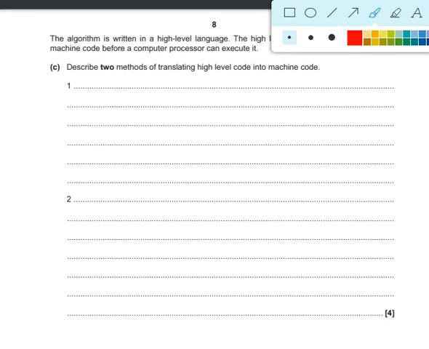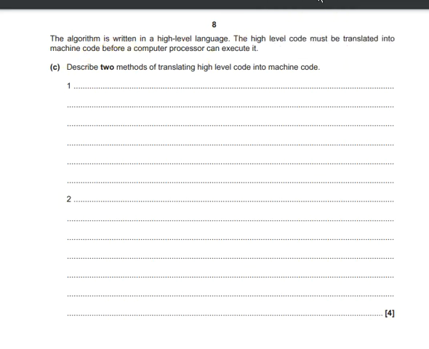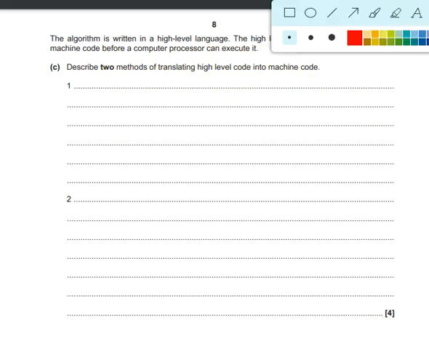Now the last part of the question is that the algorithm is written in a high level language, and the high level language must be translated into machine code before it can be processed. What are the two methods of converting the high level language into machine code? There are two methods.